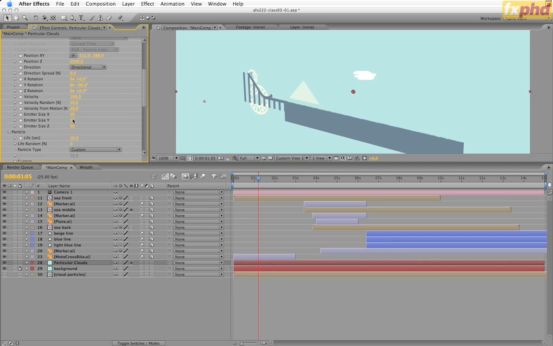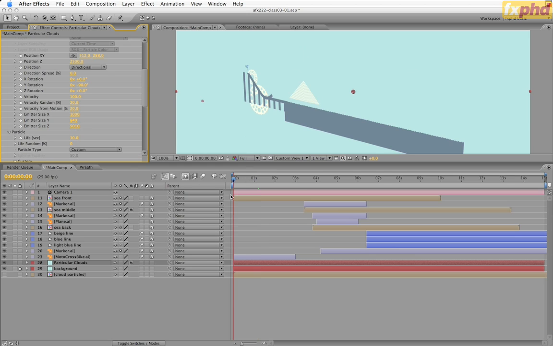And let's adjust the size of the emitter. So we drag these values. Okay, and you can see the particles spreading out as we do that, so I'm just going to eyeball it. About 1,000. And the same with height, around 800. And then the Z, which is going to need to be quite big, because we want them covering the full width of the project as the camera moves. So I'm going to go with around 5,000.